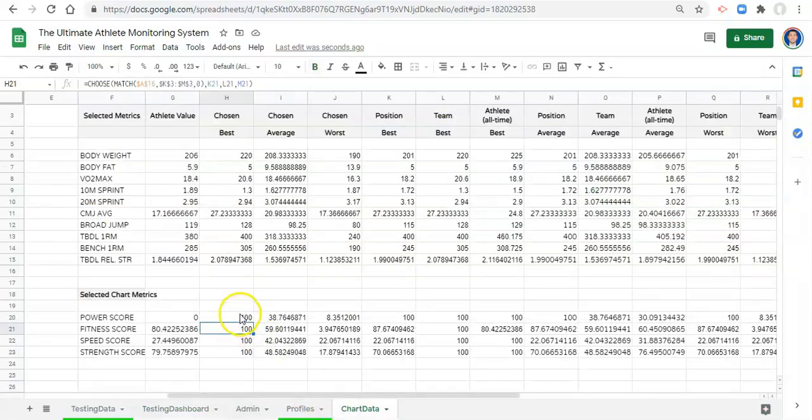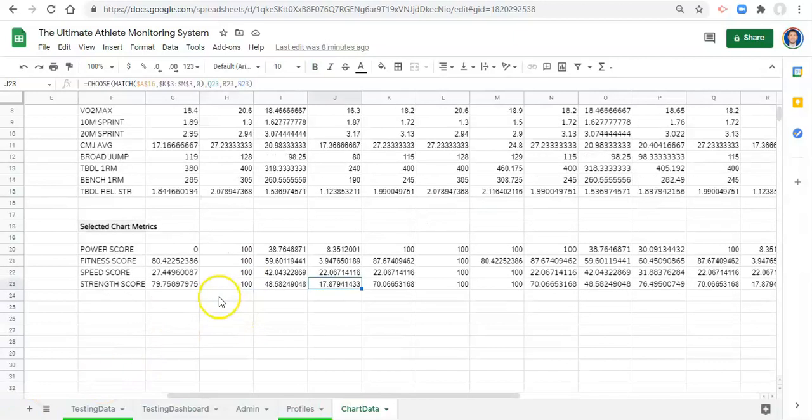So let's start building these charts. The first way, the lazy way for me, because I know that I have 4 scores, and all the scores are out of 100, is I can have all these on the same chart. Whereas if you have 4 different metrics, let's say 10 meter sprint times, counter movement jump heights, and bench press 1RM, the max value for bench press 1RM might be in the hundreds. Counter movement jumps might be between 20 and 40. And 10-meter sprint times might be between 1 and 2. Those are all very different ranges of values, and they won't work on the same chart, whereas all of mine are from 0 to 100.